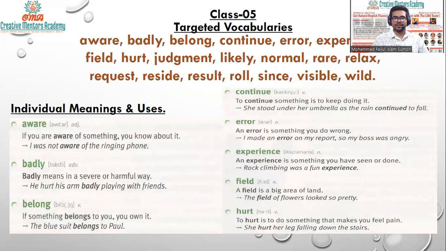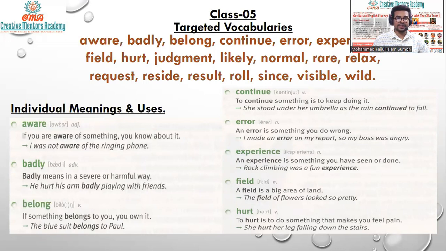Number one is aware, badly, belong, continue, error, export, experience, field, heart, judgment, likely, normal, rare, relax, request, reside, result, rule, since, visible, wild. Okay, so these are the 20 vocabularies today.